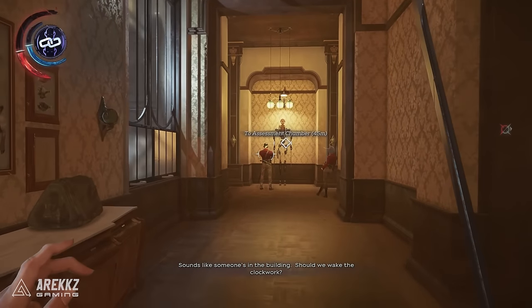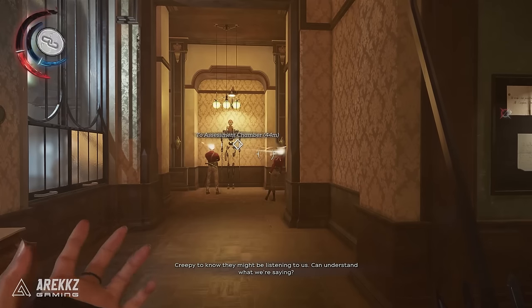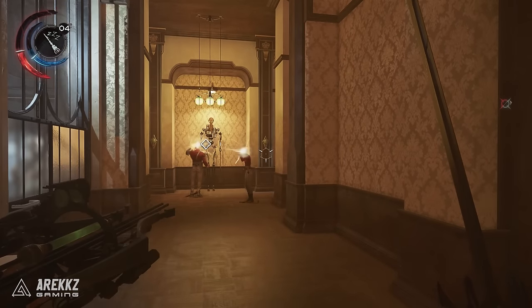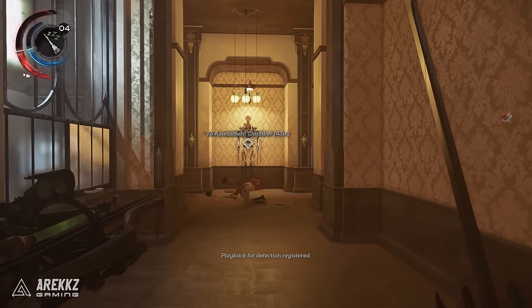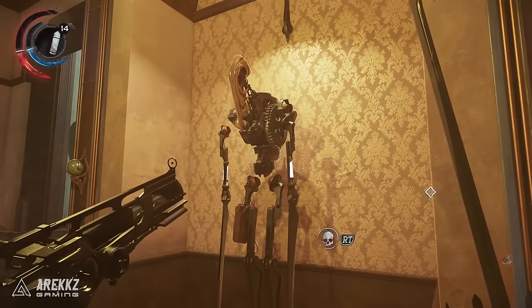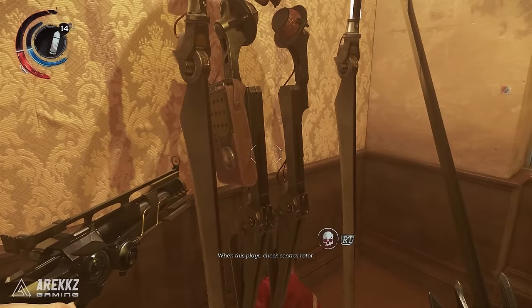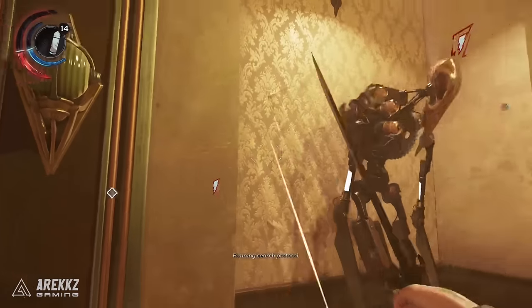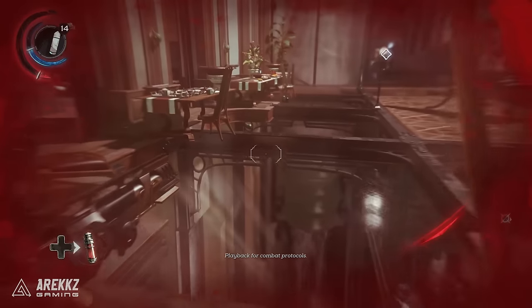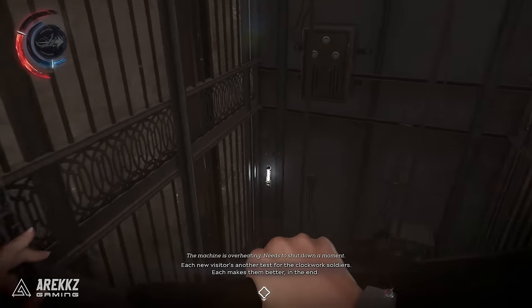Sounds like someone's in the building. Should we wake the clockwork? It'll wake up on its own if a fight breaks out. They're blind, but they can still hear. Creepy to know they might be listening to us. We'll be back after the final field test. Playback for detection registered. General detection state. When this plays, check central rotor. Running combat protocol 6. What was that? Playback for combat protocol. Combat protocol disinterrupt. A test for the clockwork soldiers. Each makes them better. In the end.